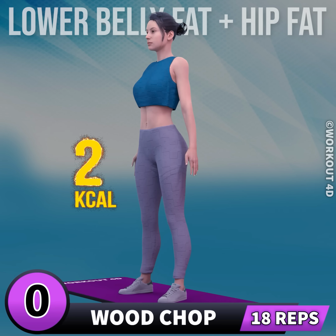6, 7, 8, 9, 10, up to 20. Next exercise is wood chop. In 3, 2, 1, go!